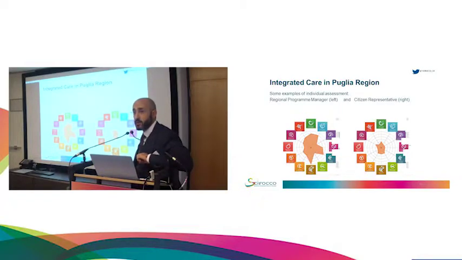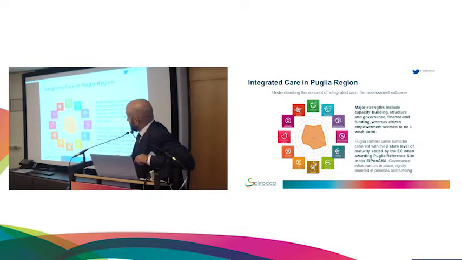This is the spider diagram of a regional manager, the offer, and this is the spider diagram of the demand, the citizen. And this is the real weakness, the wide distance between the 2 points of view. The overall result of the 11 spider diagrams is this. And as I said, this is the real, actual weakness: citizen empowerment, the wide distance between the 2 stakeholders.